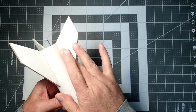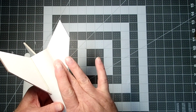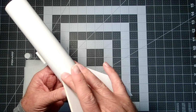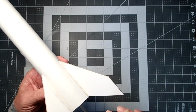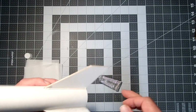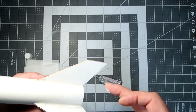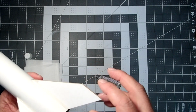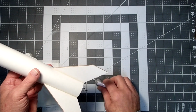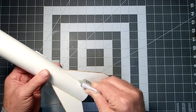Alright, you can just kind of smooth this in, and if you want thicker ones, don't put as much pressure on it. Alright, and even with this you may need to do it more than once, depending on how much stuff you're trying to hide. It does start drying almost instantly, so you want to make your smoothness as quickly as possible, or it'll start pilling up as you do it. And I'm just going to go around all these just like we did with the glue.